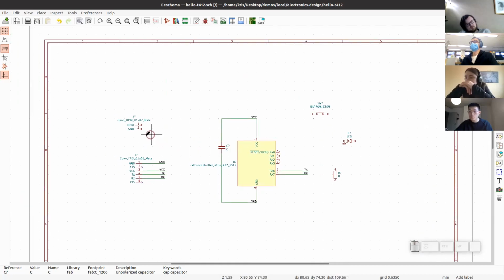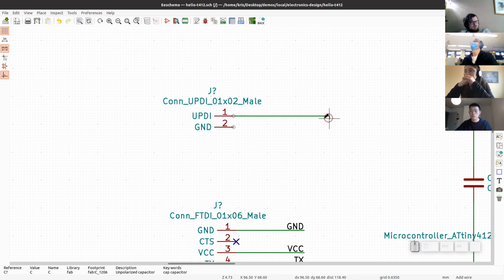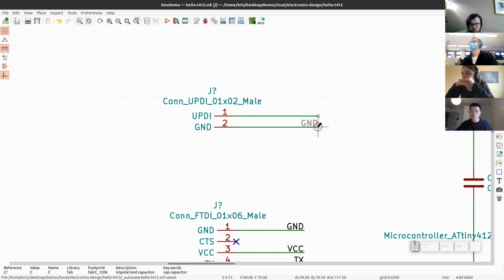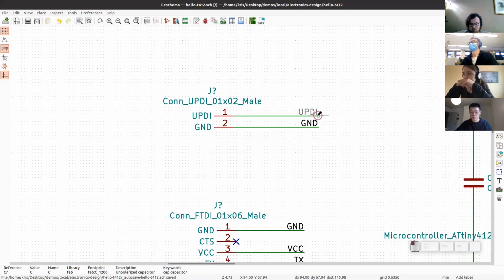So what about UPDI? Let's draw some wires from the UPDI pins as well over here, like this and that. And we can add the ground label right away. And of course, we can add the UPDI label as well there.